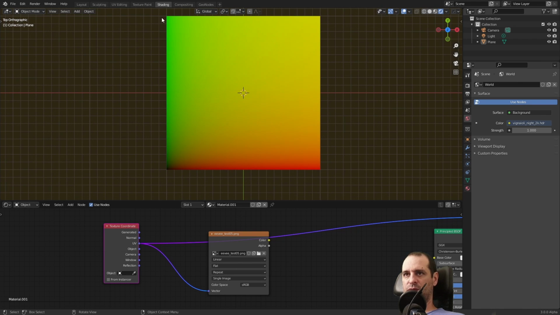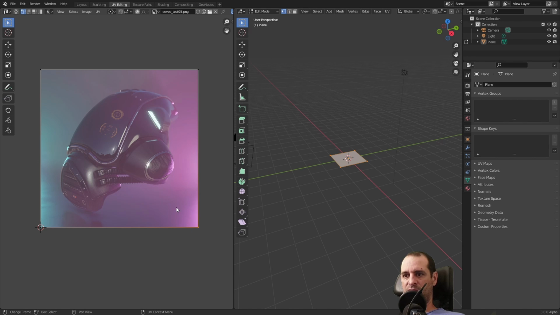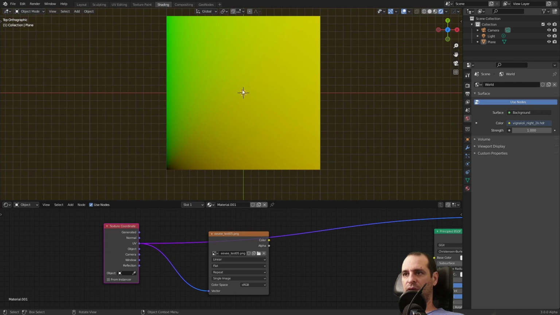So for example, let me show you UV. This is what we have here: 0 to 1, 0 to 1 in green, and the yellow is the mix of both. If we go to UV and we move something, for example, this point, we move it here, you will see how the color changed because the values changed.